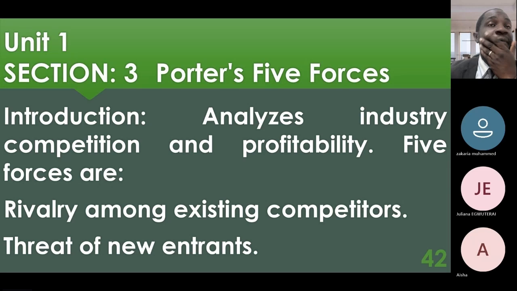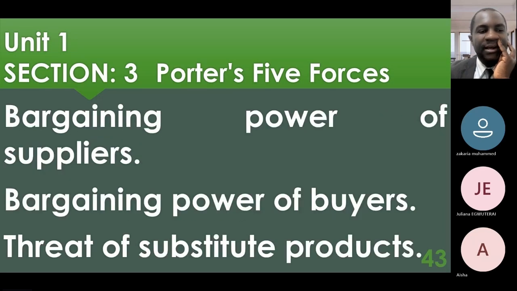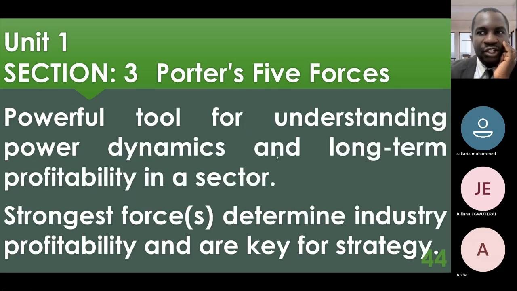So we have existence of competitors. For example, Lux and Imperial Leather, and someone coming in as maybe Nora Soap or Nivea saying they want to go into soap. So those are threat of new entrants coming in. Bargaining power of suppliers, bargaining power of buyers, the forces of demand and supply, and threat of substitute products. So these are the issues bedeviling the competition of a company based on Porter's 5 forces.